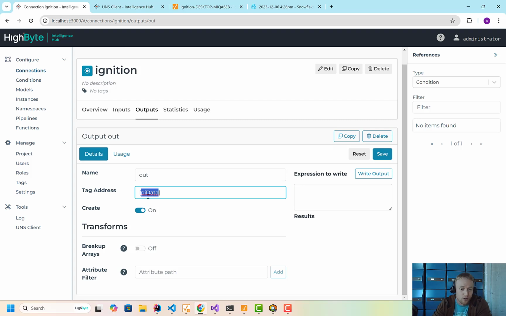So I wouldn't put in default here and turn this on. Weird stuff happens in Ignition. And we might try to block that in the future. But in any case, it's pretty dynamic, which is nice, but you could get into some trouble. So make sure these are HighByte defined tag providers that we own. Otherwise, turn this off. And we'll just write to existing tags that are there in other providers, and that works fine. So in this case, you can just write structured data out to the provider.